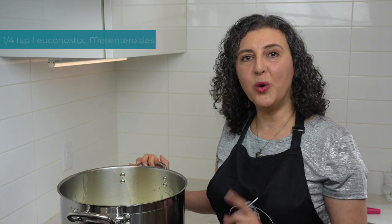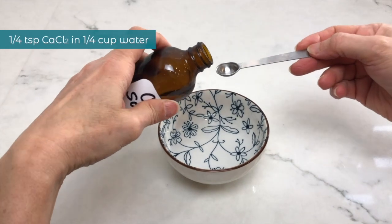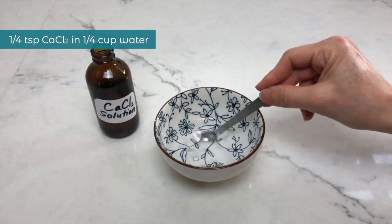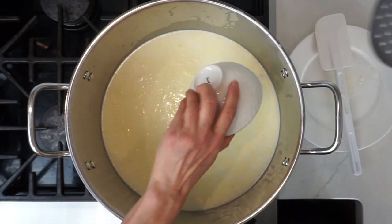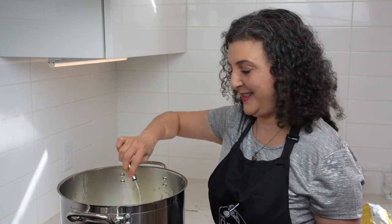So we're going to add 1/4 teaspoon of Leuconostoc mesenteroides and let these 2 ingredients sit on the surface of the milk for about 1 minute before mixing them in. And while you're waiting that 1 minute, you can prepare your calcium chloride solution. Measure out 1/4 teaspoon of 33% calcium chloride into 1/4 cup of non-chlorinated water and stir. I'm going to take that calcium chloride solution and add it to my milk and stir everything together. You'll need to stir for about a minute to incorporate everything throughout the entire pot.